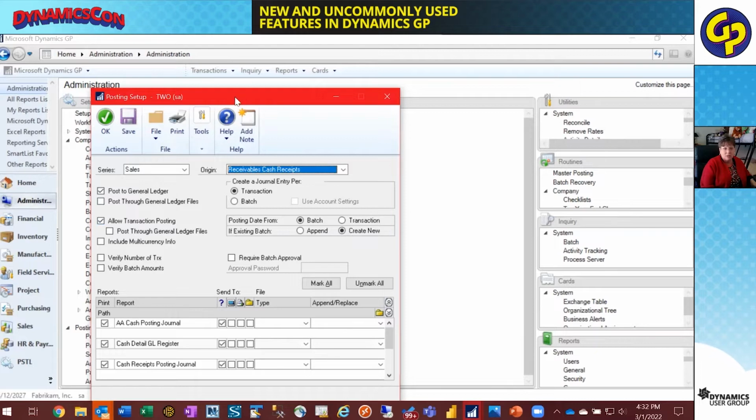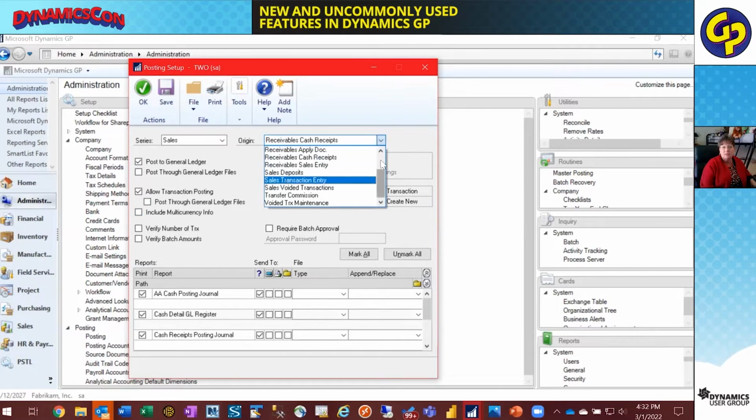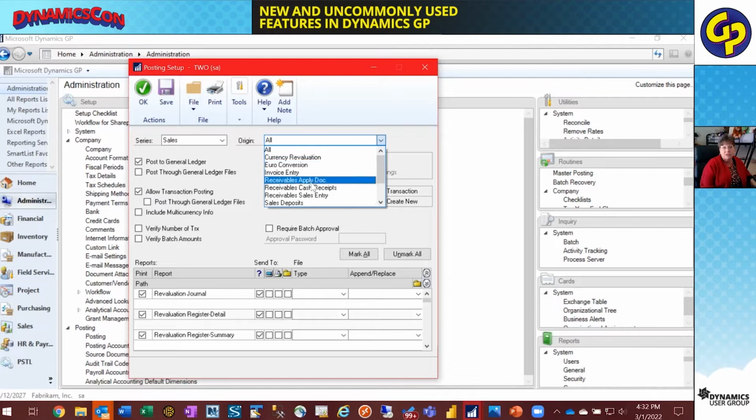And just a call out in this window in posting setup, if you come in here and you are looking at, say, the default, just as a reminder: if you're in here as all, and you make a change, or you're just looking and you had this marked as post through for a transaction posting, you want to make sure that you verify that you did or didn't change that.